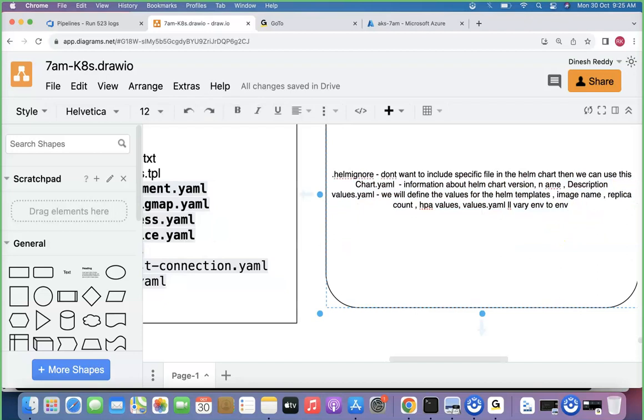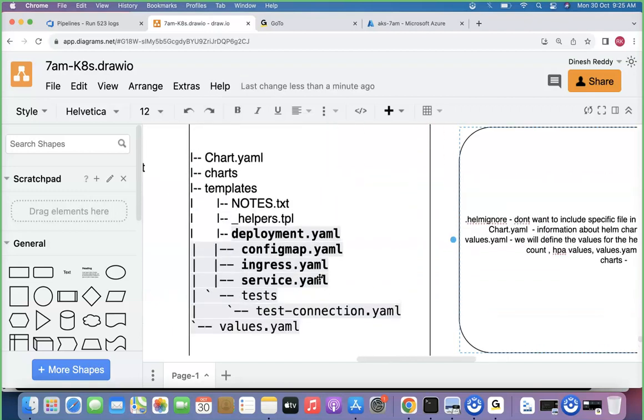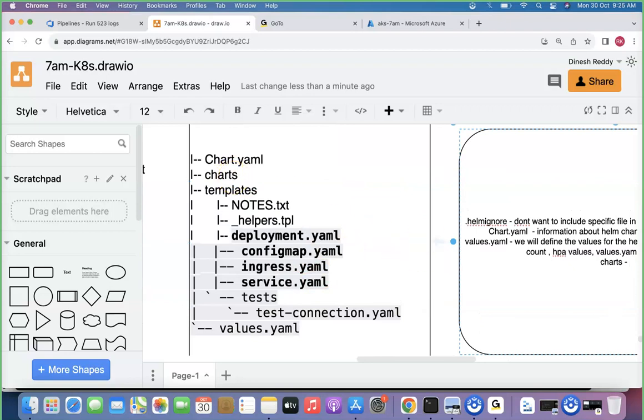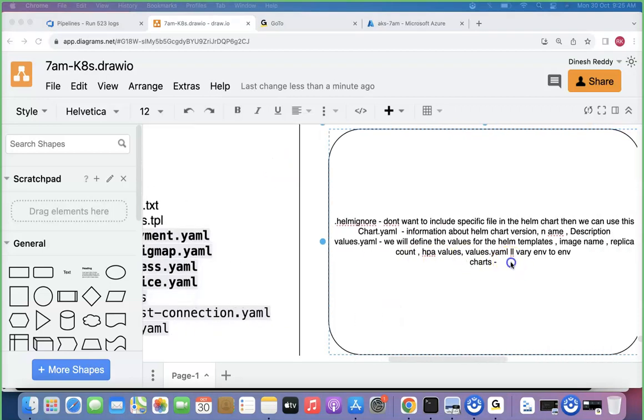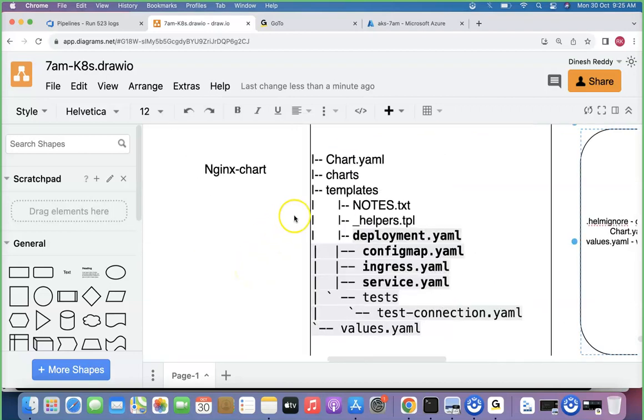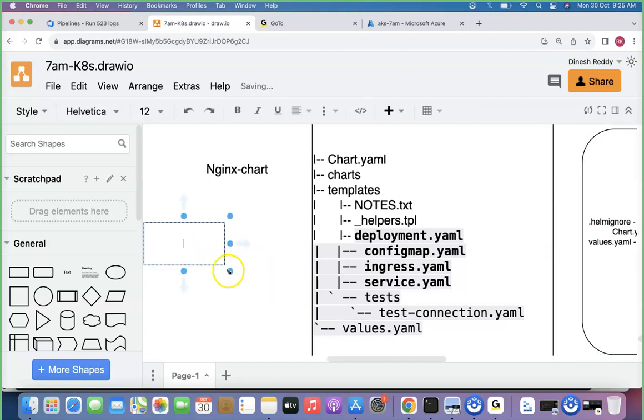Once the values.yaml understanding is fine, I'm going to the charts folder. There is one more folder called charts here. Then you should think about what the advantage of this charts folder is. In some cases you may need to depend upon another chart. For example, today you are dealing with the nginx chart. In a real-time case, one chart depends upon another chart. I'm just giving an example: you have one service called middleware.